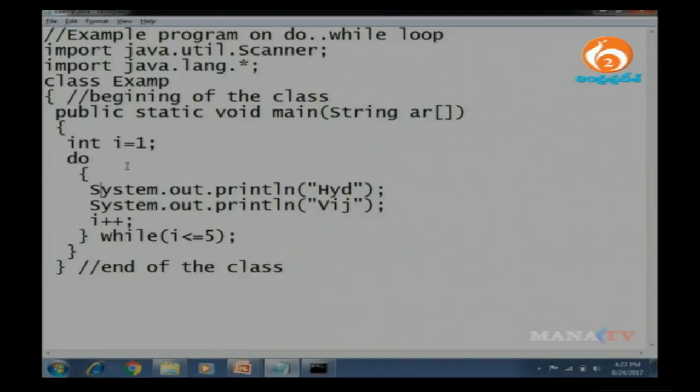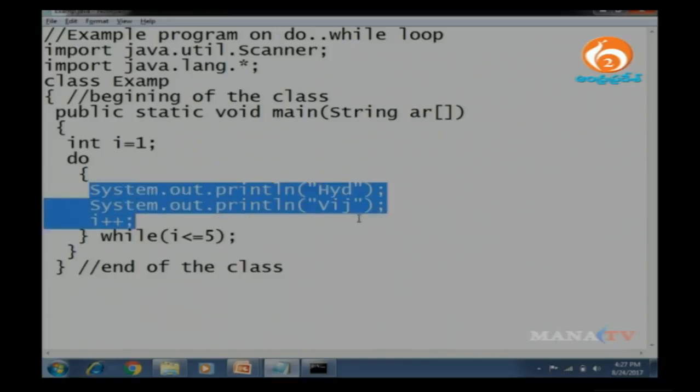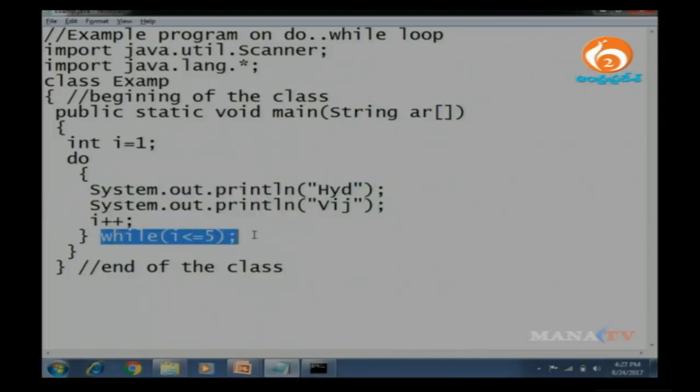In the do while loop, we check the condition last, so it is also called a post tested loop. First the statements are executed, then only the condition is checked.